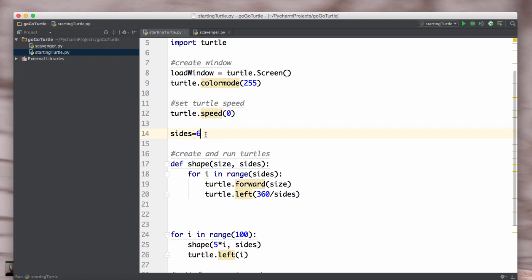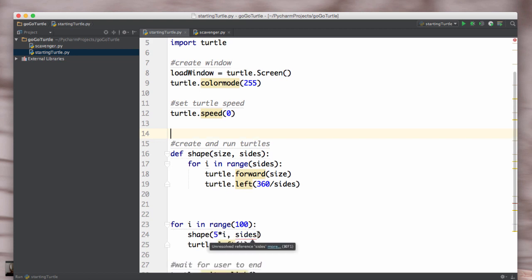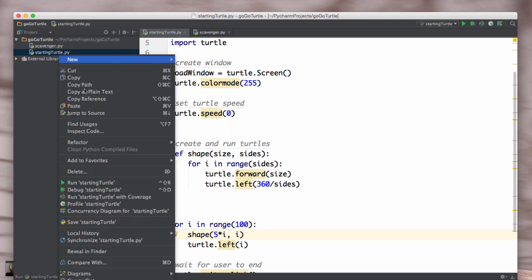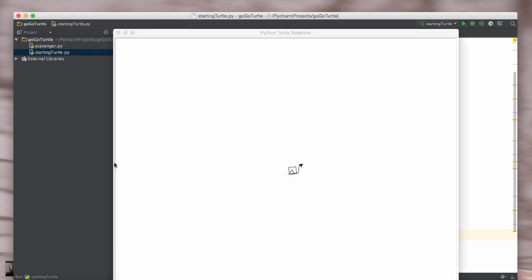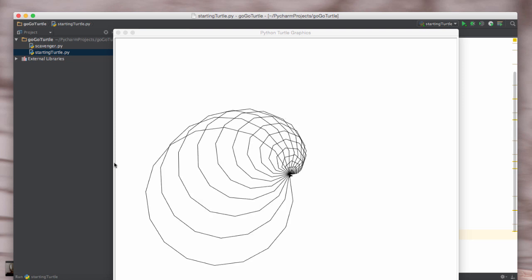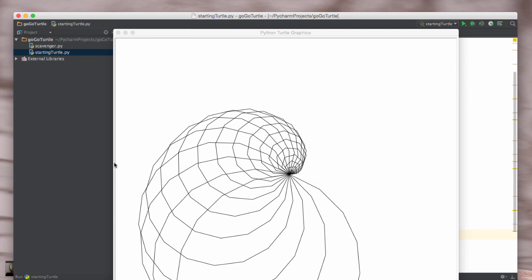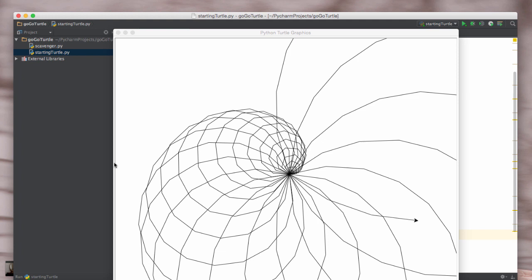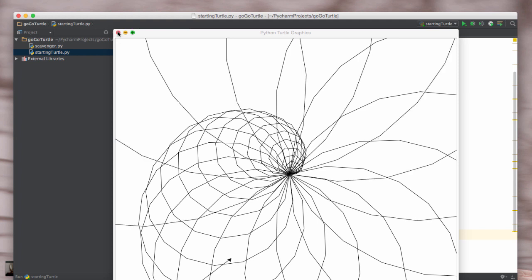Now, of course, I could even have it change the number of sides as well based on I. So this could actually be I instead, and let's see if it is happy with that. There we go. So it's going to slowly approach a circle as the sides get larger and larger. That's sure starting to take a while. Problematically, it gets a little bit hard to see because it's getting so big.